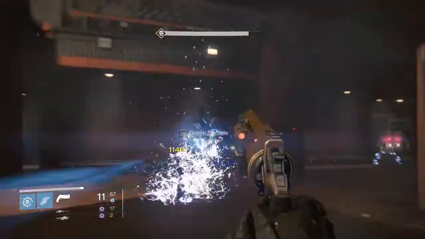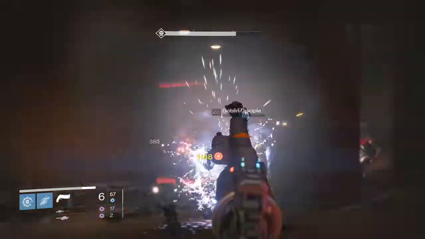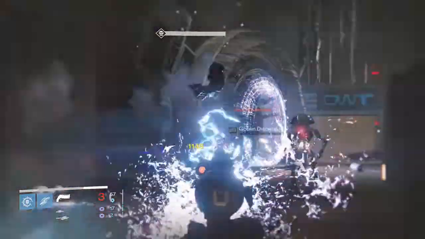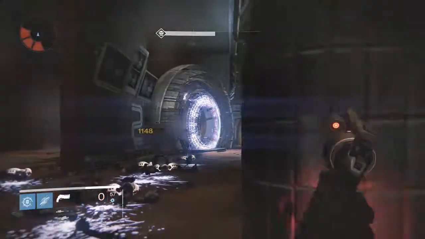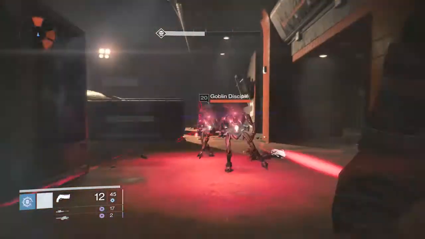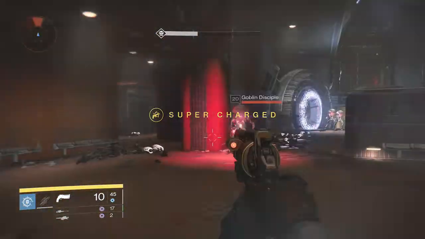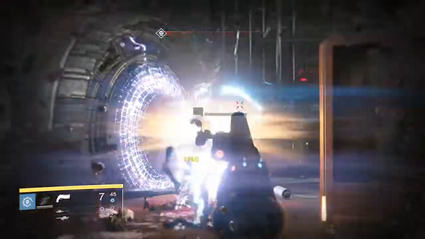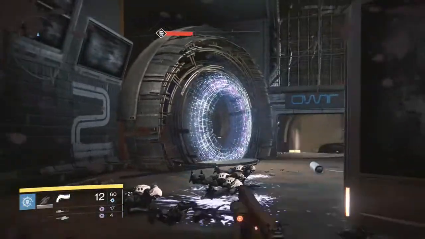It is better than the Word of Crota, in my opinion. I actually have the Word of Crota maxed out, so if anybody's going to give it a really good judgment opinion on it, it would be me. Because I've actually had the Fatebringer maxed out on Xbox, and I also have the Word of Crota as well. So, like I said, if anybody is going to give an opinion, it's going to be me. And in my opinion, for general PvP and general PvE, the Fatebringer is much better, because of the perks that it actually has. It is very, very good, and I recommend you use it.